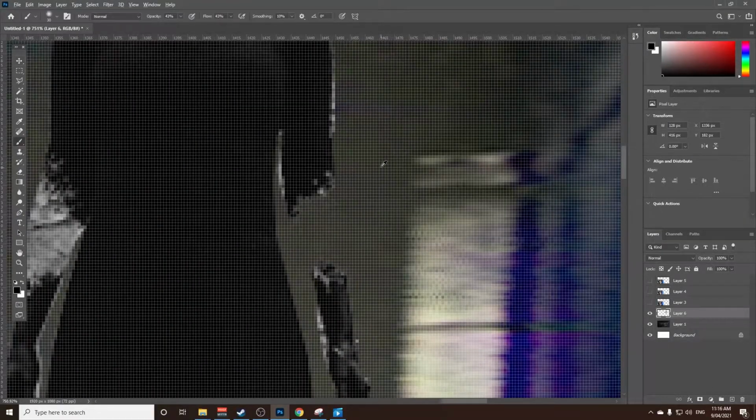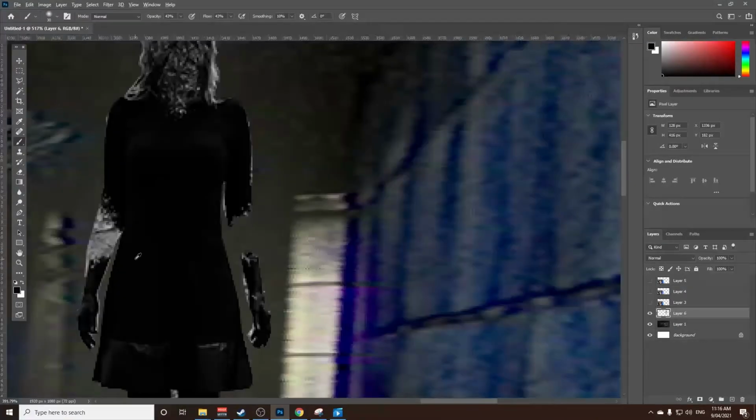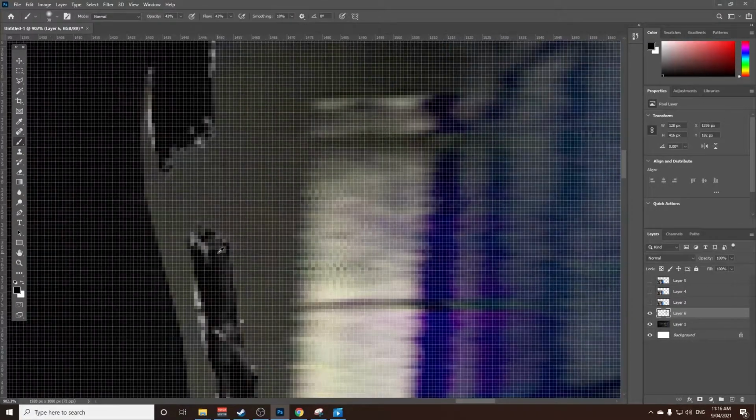Some touch-ups here and there, and for the arms, I'm going to fill it up with black color.